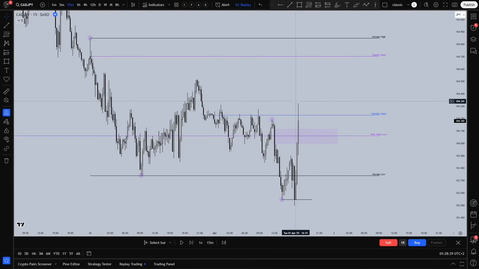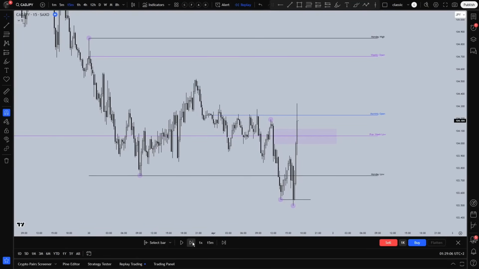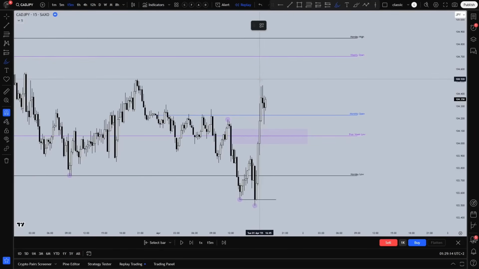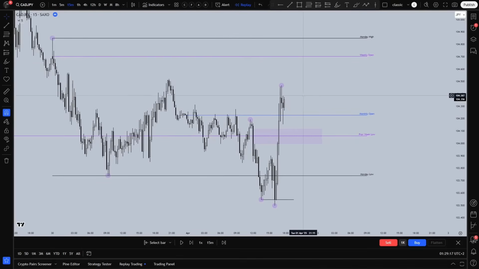Now, first of all, at this point, we have to wait until a new dealing range is forming, right? We need a swing high and a swing low to have a dealing range to then work with and frame a trading setup. So, as you can see, we have already formed a swing low for a dealing range low, and now we want to wait for a dealing range high to form. So we need to wait until an M15 swing high is forming. So let's see if price is forming now an M15 swing high. And as you can see here, we formed a swing high on the M15, right?